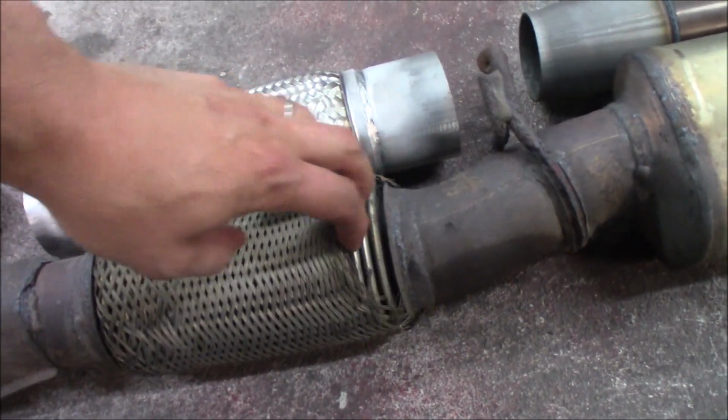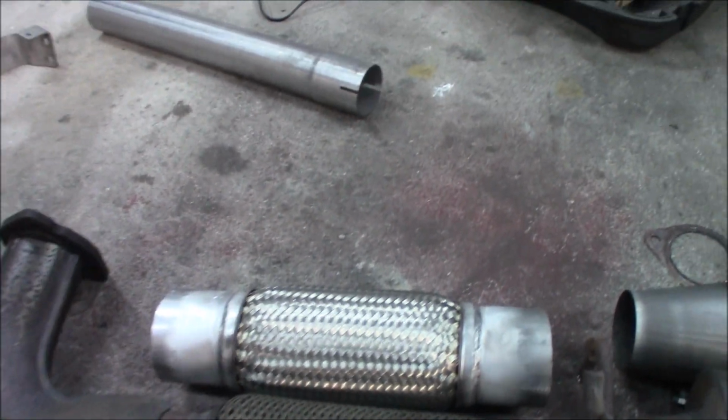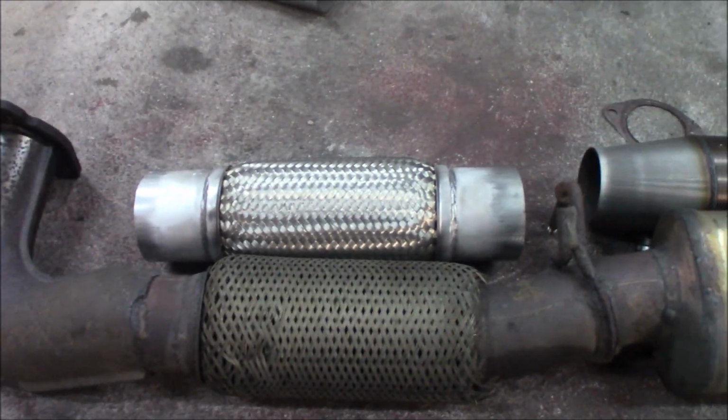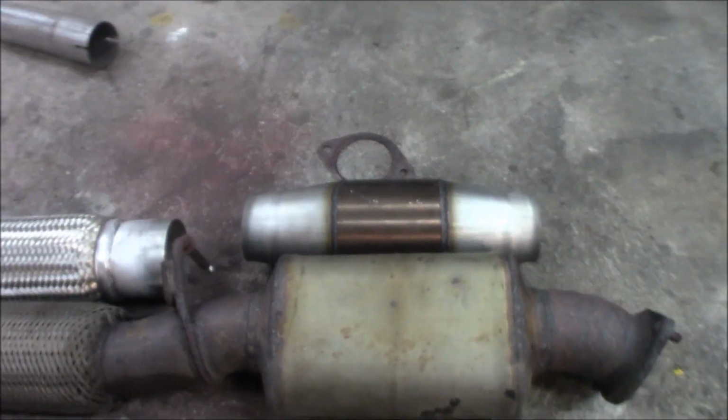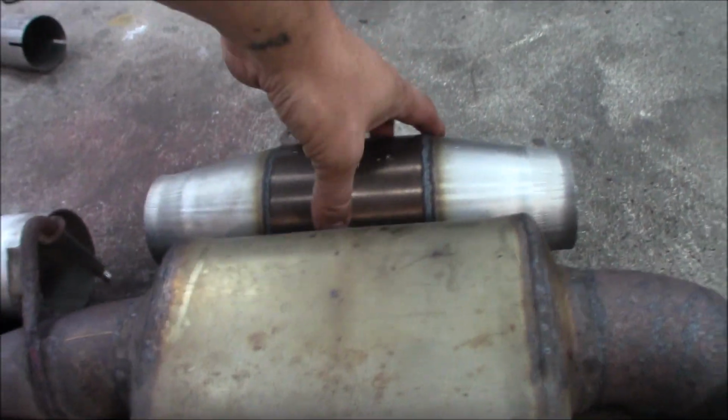So this was a little worn out. This is very much fresher. So new flex pipe, that little piece right there. And then we're gonna change the second cat to a high flow race cat. So we can have a look at this.